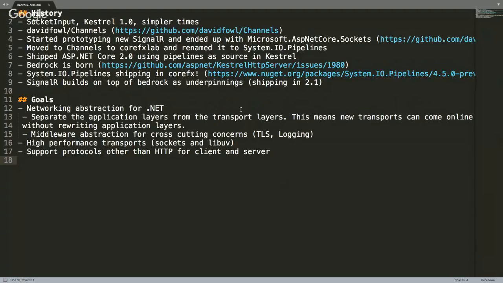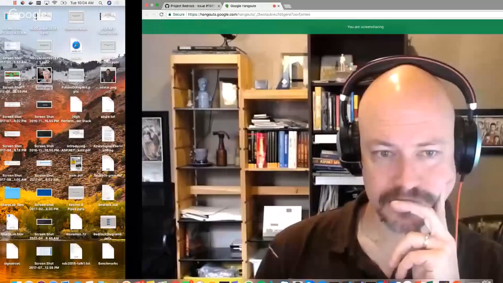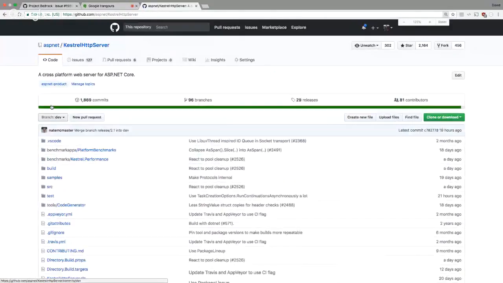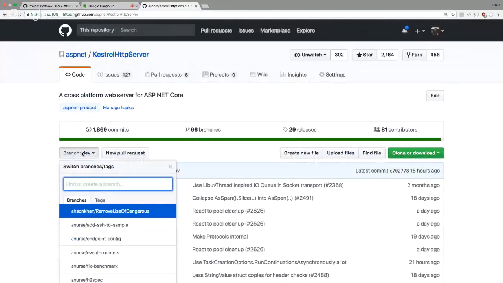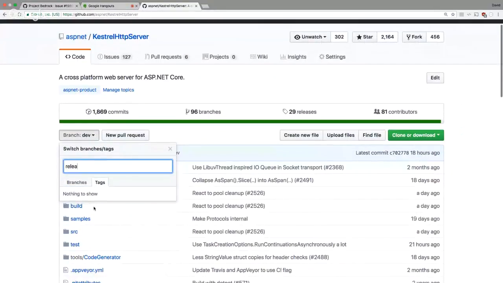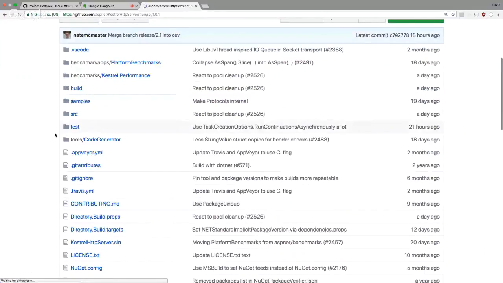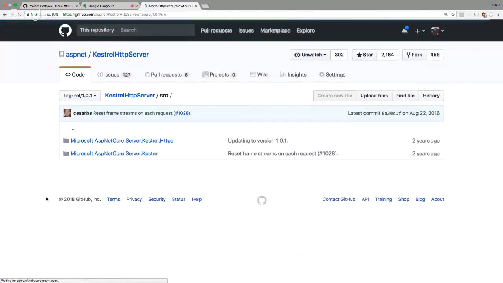In 1.0, I want to show you this repository because one of our devs always complained that Kestrel got more complicated when we added more stuff to it. So my job is to make things more complicated, I guess, or simpler. If you look at the Kestrel 1.0 source code, you'll see it has two projects, Kestrel and Kestrel HTTPS. Very simple. This is the web server. This is HTTPS support.